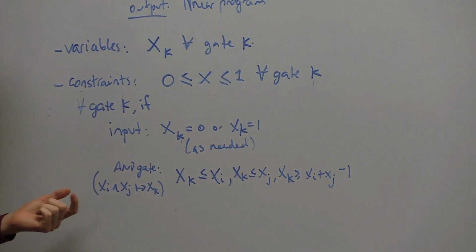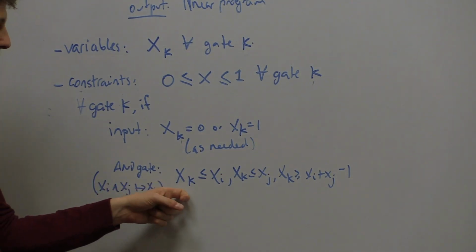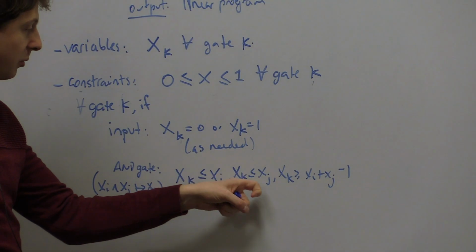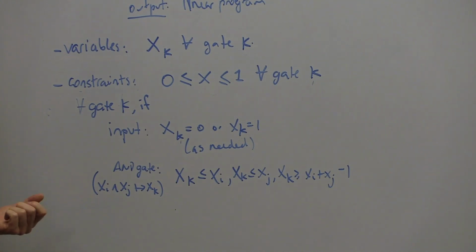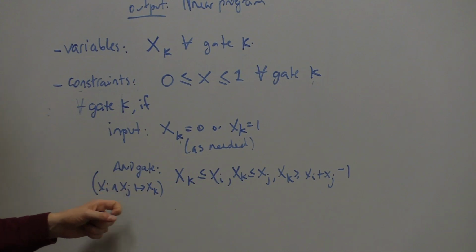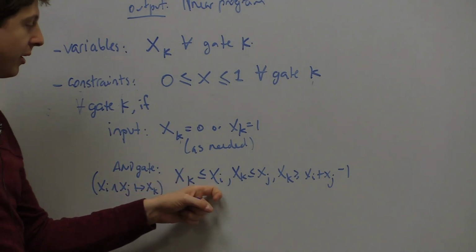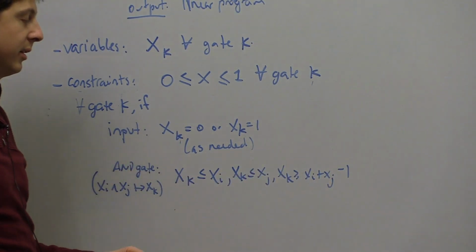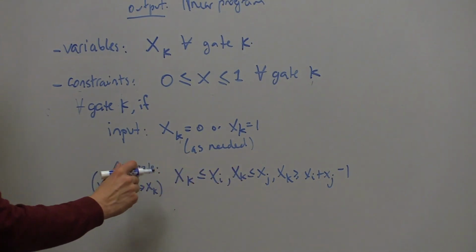Let's try more case analysis. Say that we have 0 and 1, the output should still be 0. Well, here it says that xk should be at most 0, and at least 0. Xk should be at most 1, and it should be at least 0. Again, xk being equal to 0 is the only possible answer. If we have 1 and 0, that is by symmetry, so let's try 1 and 1. The output should be 1. Okay, so xk is at most 1, xk is at most 1, and here it says xk should be at least 1 plus 1 minus 1, which is 1. So again, xk being equal to 1 is the only possible assignment to xk.